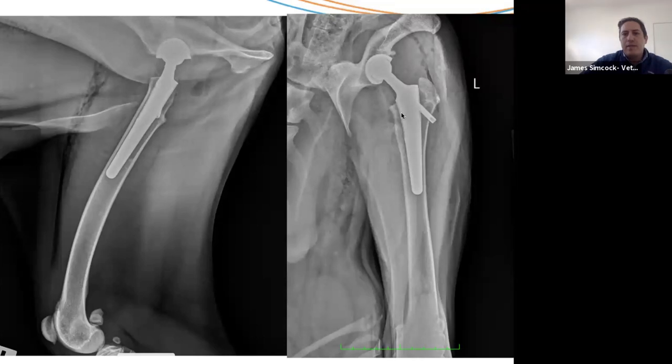The lateral bolt provides stability and reduces the risk of subsidence — where the stem can move down the central section of the femur before bone ingrowth occurs. It's really really useful on these young dogs where the bone is a bit softer. I have a lot of faith in this implant system especially in dogs this age — we can avoid the need for a cemented hip with the addition of this lateral bolt. Hip replacement is a very reliable procedure and I have no hesitation recommending it when the dog is very painful, as it gives us the best outcome in terms of function compared to something like femoral head and neck excision.